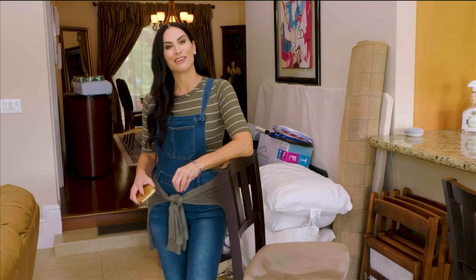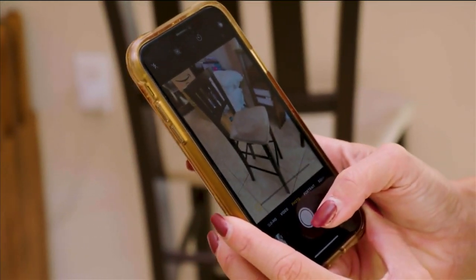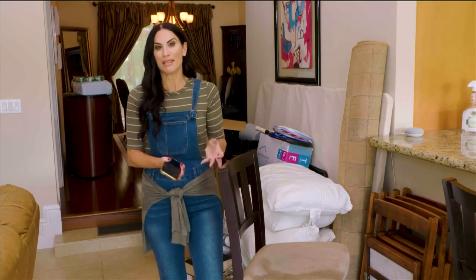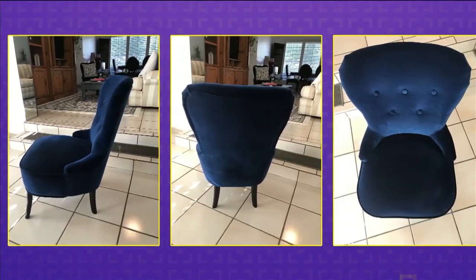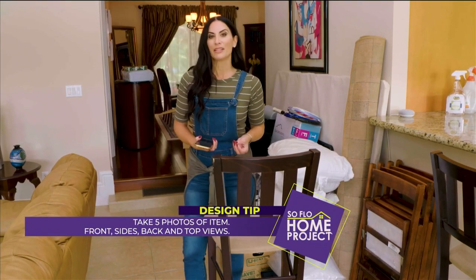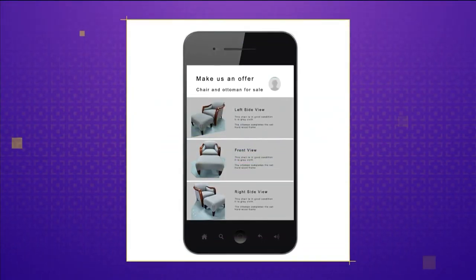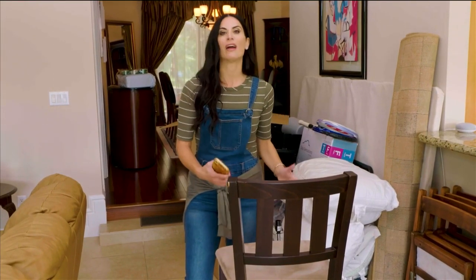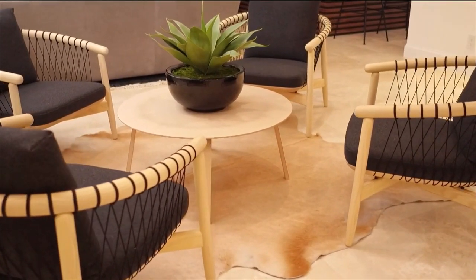Probably the most popular way to get rid of furniture and make cash is selling on apps or online. The key thing is to have great photos — a picture is worth a thousand words, and if you have a bad photo, no one is going to look at the piece. Having about five photos of the piece is great. When photographing with your phone, get all the details and show the piece in its best view in great lighting. Just as important as the photo is the description — list features like drawers, and photograph them opened up.